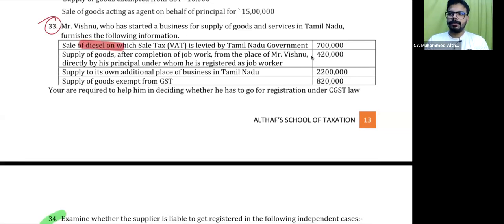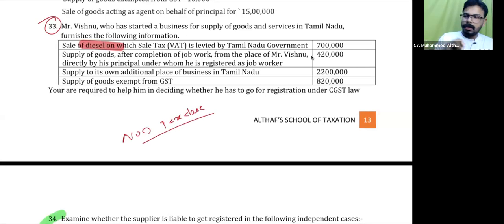Not exempted supply. That is wrong. The diesel, petrol, alcohol, for which there is a separate name. Very good. Non-taxable supply. You have to learn in that way only. Don't call it a generalized exempted supply. It is a non-taxable supply. Listen carefully, buddies. So diesel or petrol or alcohol, these are items which we call as non-taxable supply.